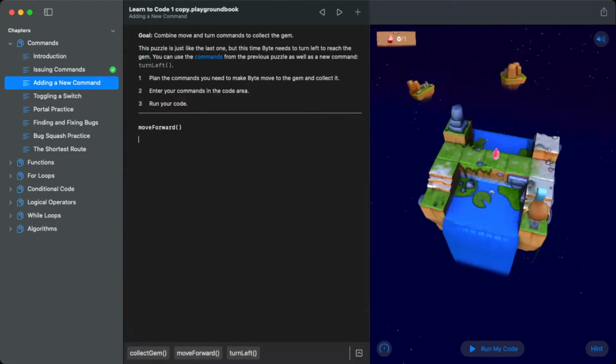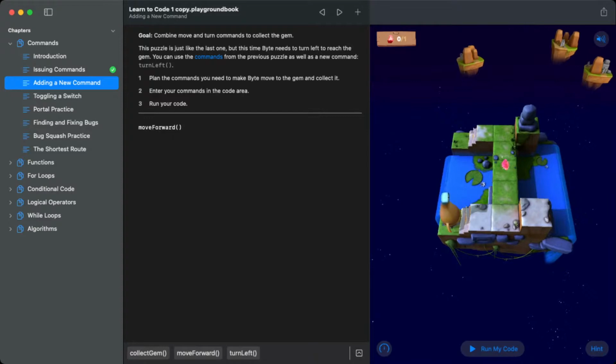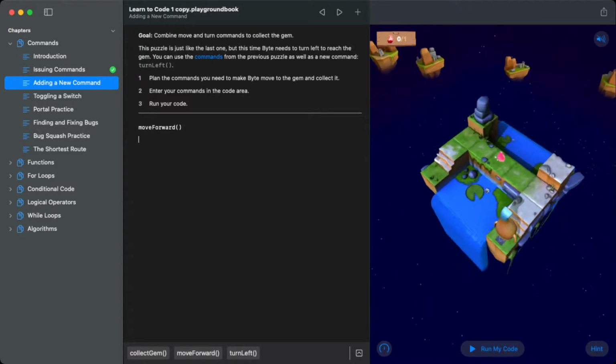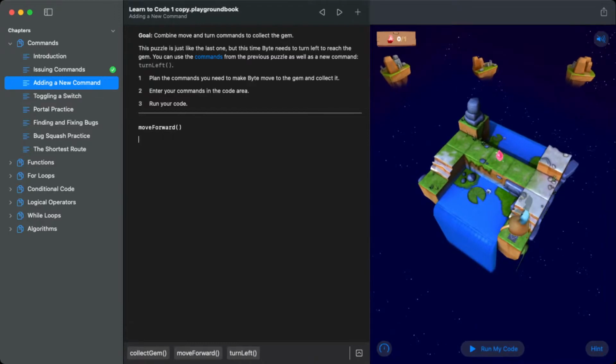So I'm going to plan out what Byte's going to do again. We're going to move forward once. We're going to move forward twice. And then he needs to turn left. Okay, so I'm going to move forward. And then he turns left. I'm going to check that's right, and I'm just going to run my code. Move forward once, move forward twice, then he's going to go left. Yep, I'm on the right track. He's got to move forward twice more, so we're going to do move forward and move forward. Just going to check that through again.